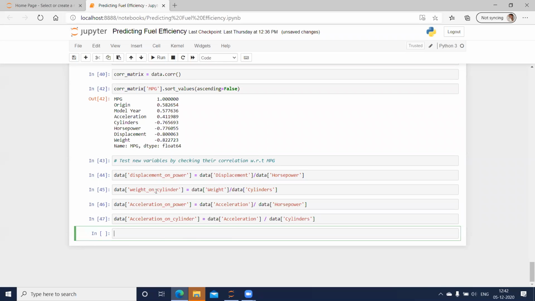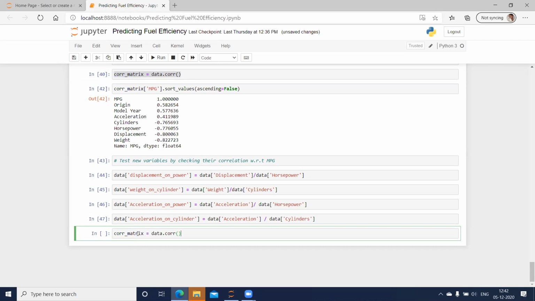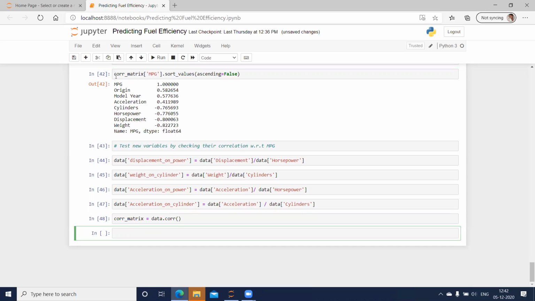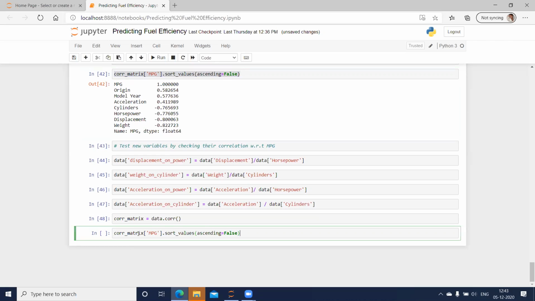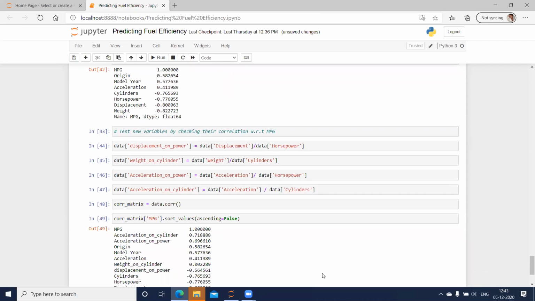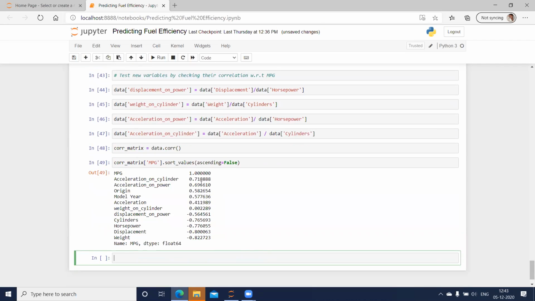Okay, now let us see this correlation. So again, I'll copy this statement here again. Run this, and now I can check this out. Okay, fine. Now you can see something great. Acceleration on cylinder now has high correlation between MPG and this one.